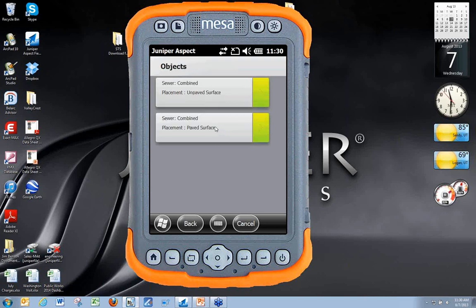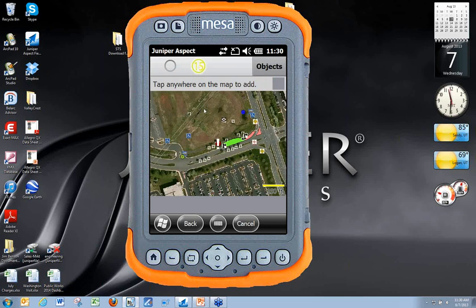We'll say it's on a paved surface. And again, this is all set up by the user, and you're ready to map again. You're ready to go through the exact same process that we just completed.